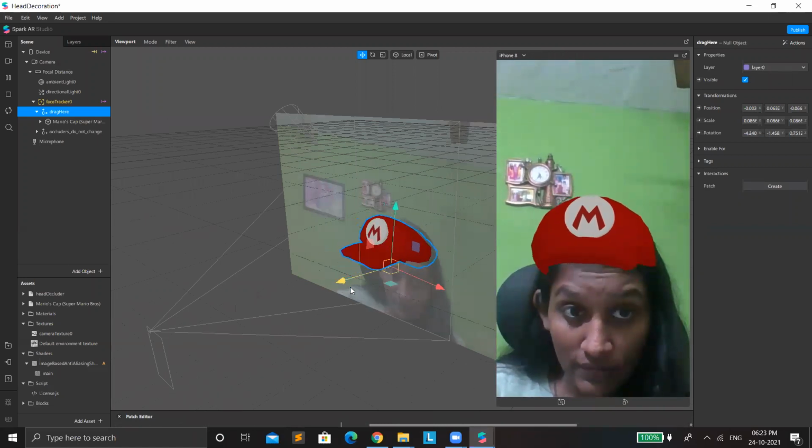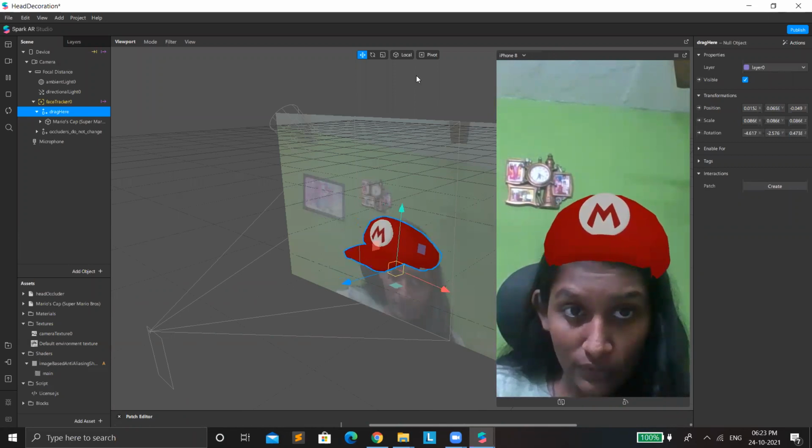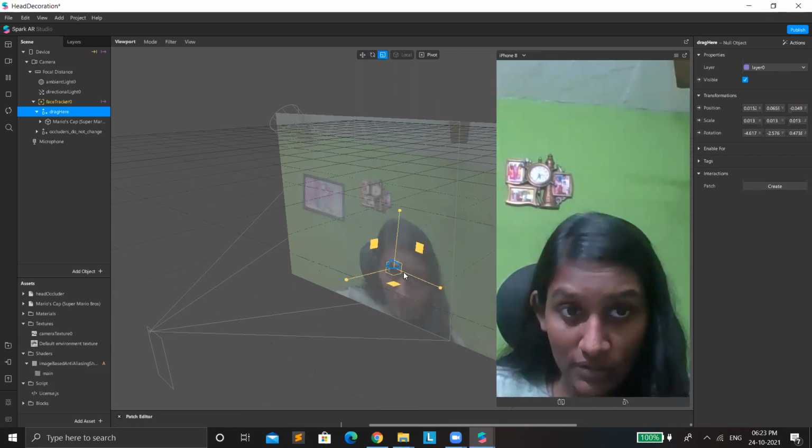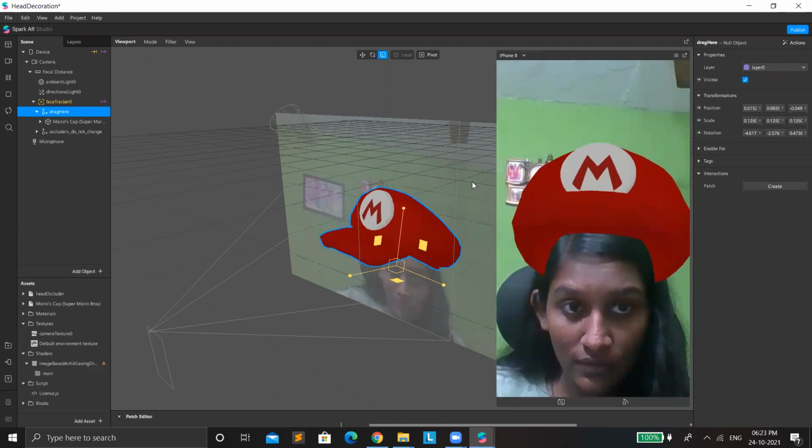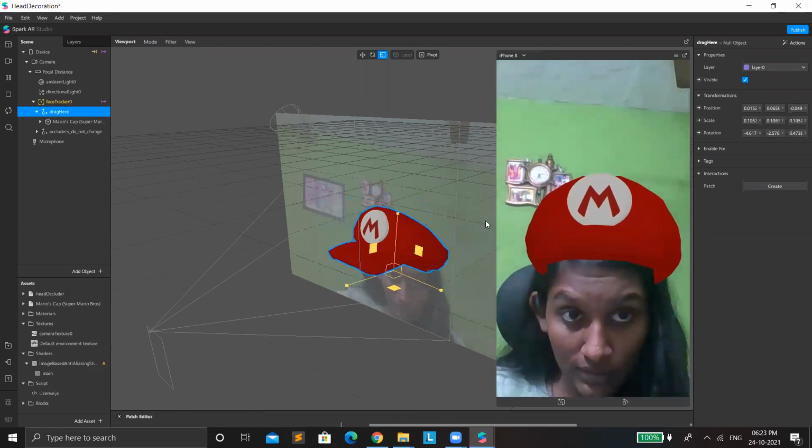Let's give more in the Z direction. And okay, let's increase the size of it. This is fine.